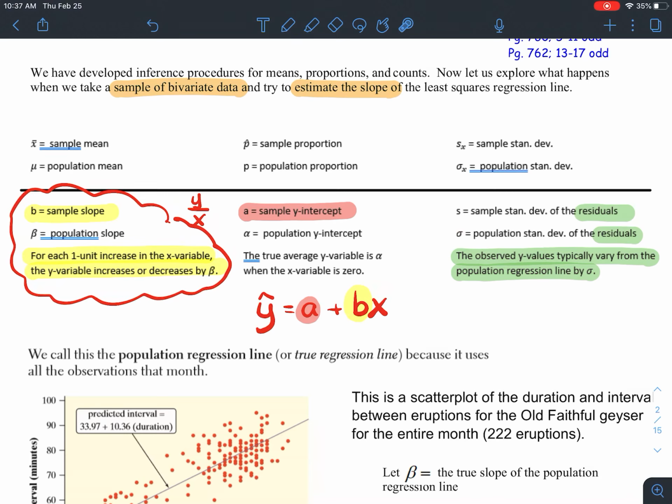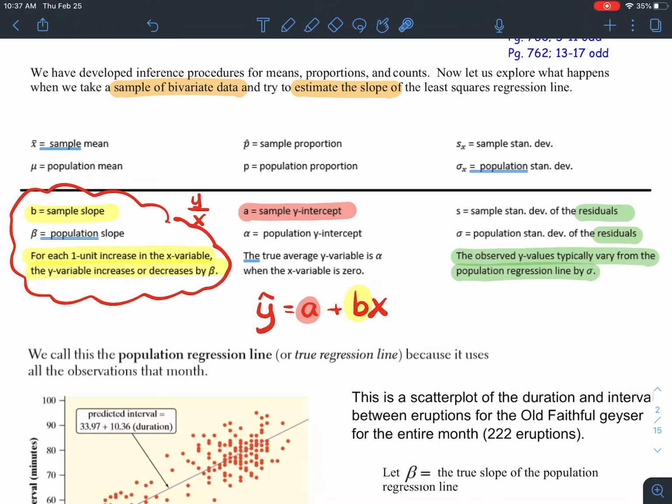So this is also a time, but this represents the time frame in between when these eruptions are taking place. So again, if you were to picture each of these points, x is the duration, y is the interval in between these eruptions. And so they're paired up as a point here.